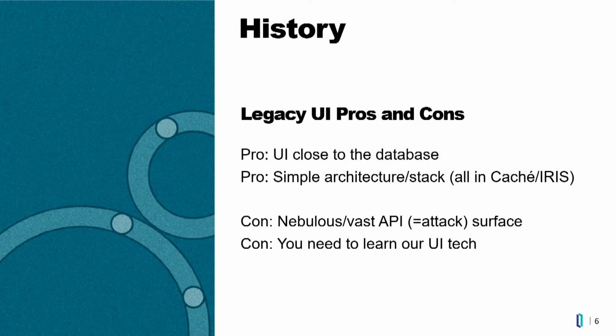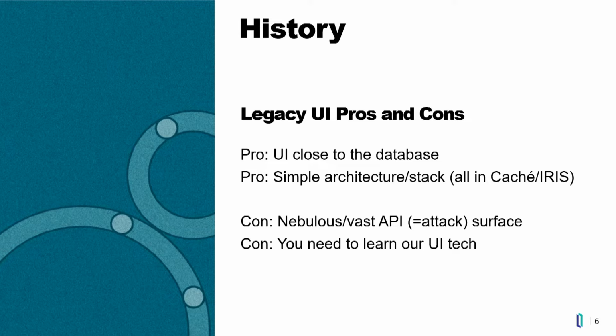So some pros and cons with these older UI technologies. One pro is that it's close to the database. You have just straightforward access to the database to work with data as you're building out the UI. This is also a bit of a con. There's also a very simple architecture and stack. It's all in Cache or now Iris, and it just all plays nicely together.